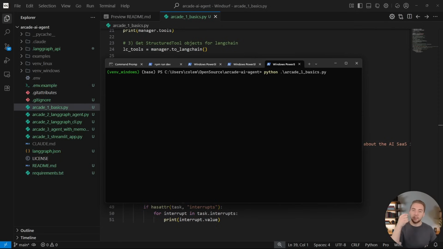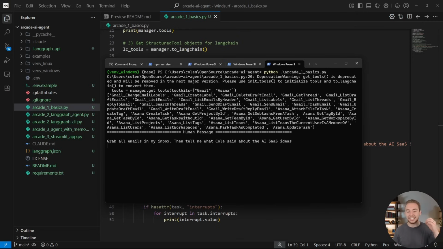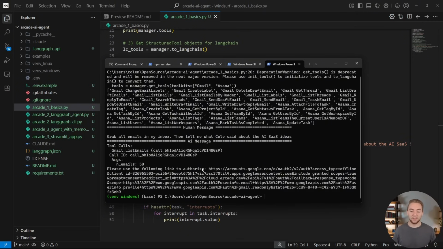Now it's not going to give us an answer. It's instead going to give us a link because we need access now. So there we go. So it ends the flow here. What we'll see in the next iteration when we get into integrating more with LangGraph, we can make it so that it'll give the link, we'll authorize, and then it'll continue on right away without us having to rerun anything like we saw in the demo earlier.